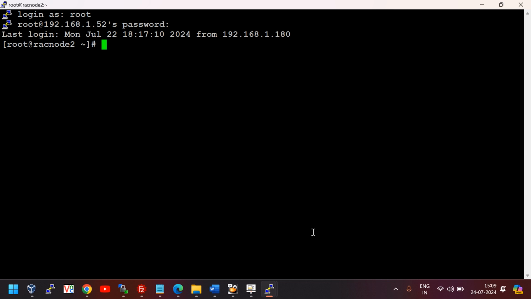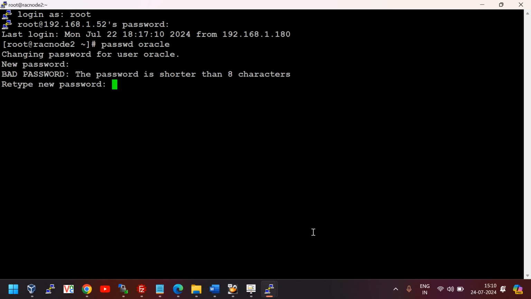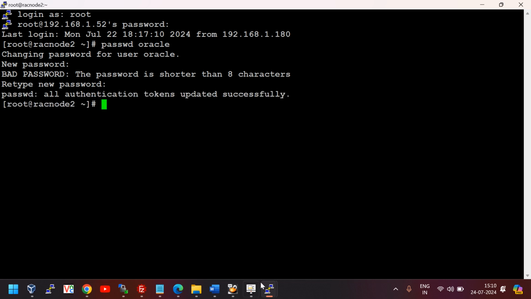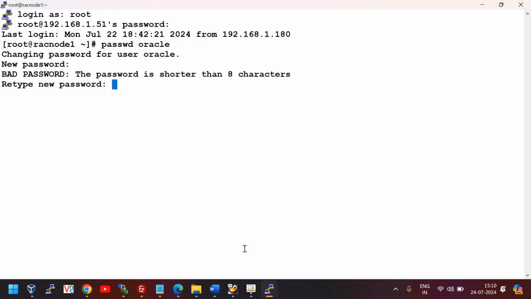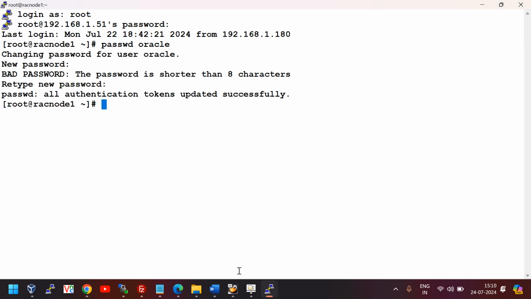So I think when we install the pre-packages, the Oracle user will already get created, right? So what do we need to create? We need to create the directory structure. Okay. So before that, I will set the password for that user. So the password will be Oracle. Similarly, I will create it on node 1 also. Right. So now we need to create the directory structure.